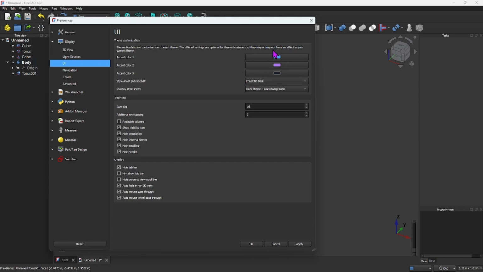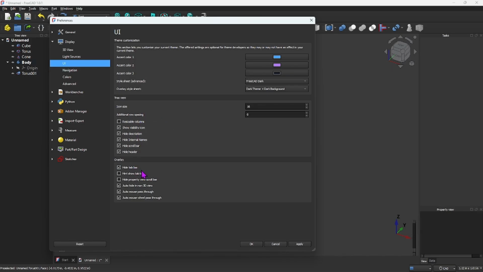So again, I don't know what these color numbers are associated to in the display UI, but for now I'll just leave it like that. The icon size in the trees, these folks here in the upper left where it says cube, torus, I believe we can make those larger or smaller as well. 16 seems to be good for me.